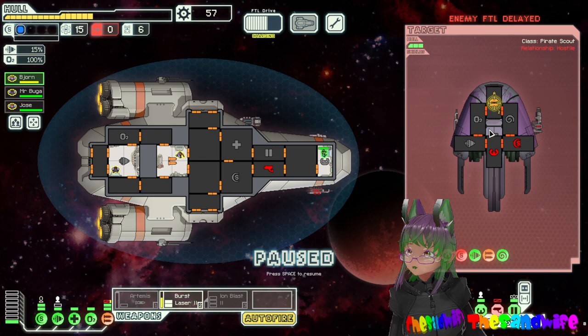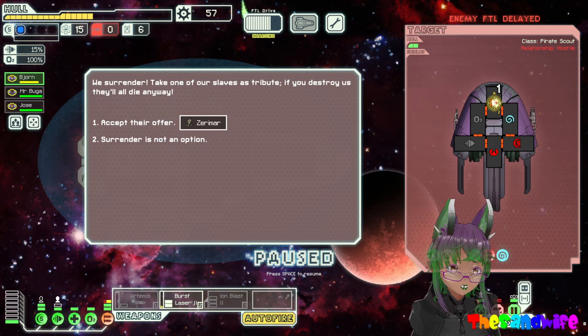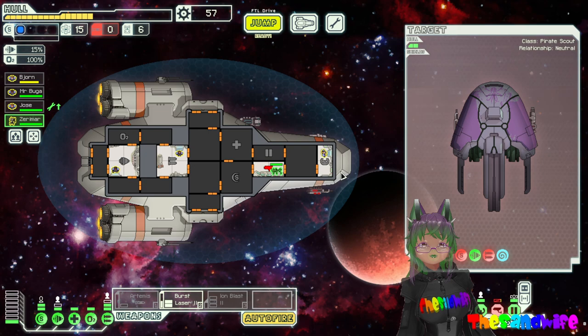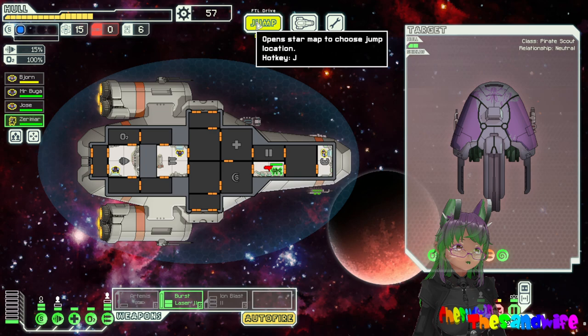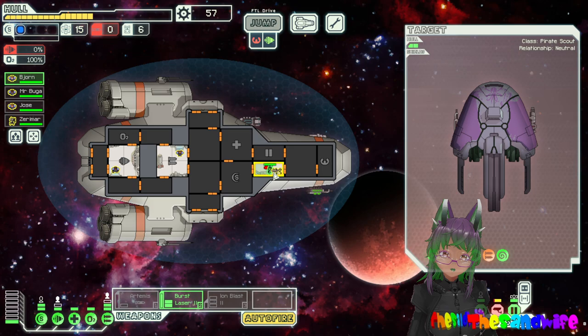Well, let's see if we can just knock out the weapons one more time here. We surrender. Take one of our slaves as tribute. If you destroy us, they'll all die anyway. Fine. Give us the person. Ziramar. No special abilities. Get them on sensors. Then shields. There we go.